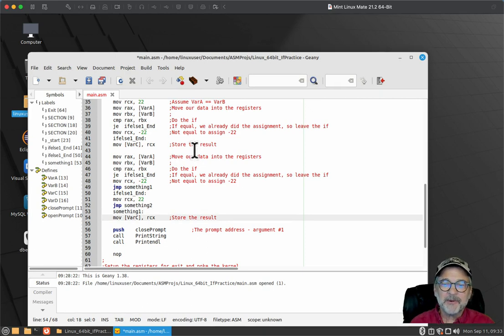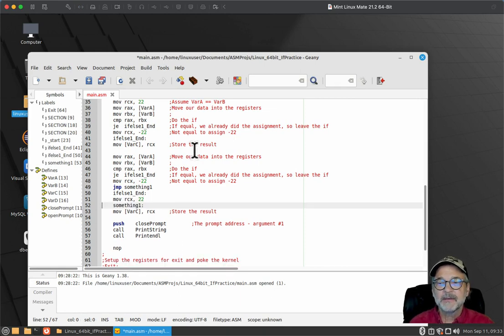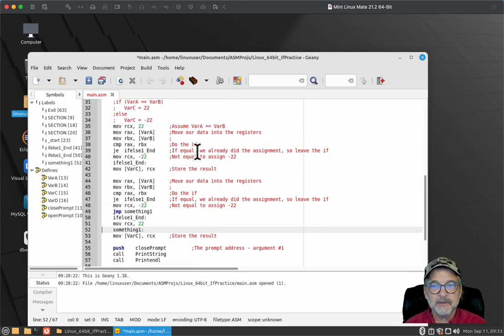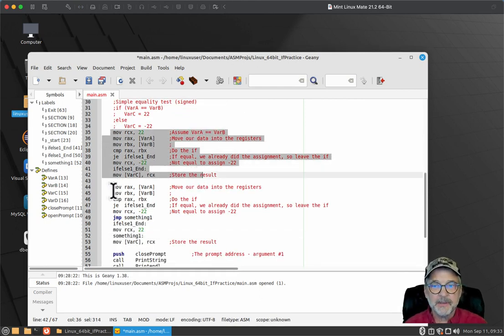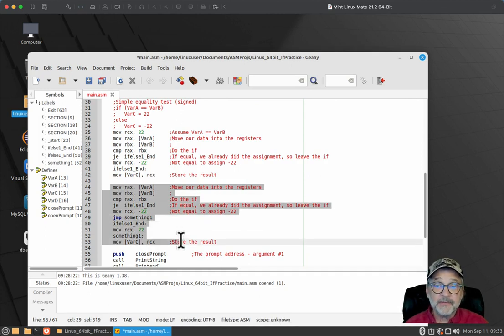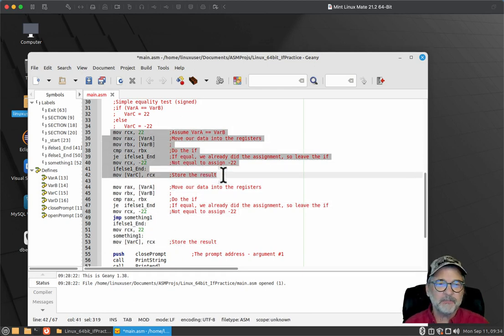Now there might be a better way of doing this. Well, actually, do I need to do that? Jump to something? No, we're okay. So you add 1 or 2 extra lines if you don't do the assumption. So I think this is a lot more sophisticated code than this is. However, this might work just fine. But I just like doing it this way, just to make an assumption, then you don't have as many jumps.